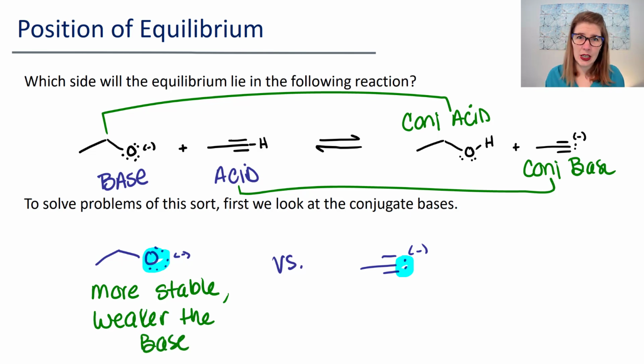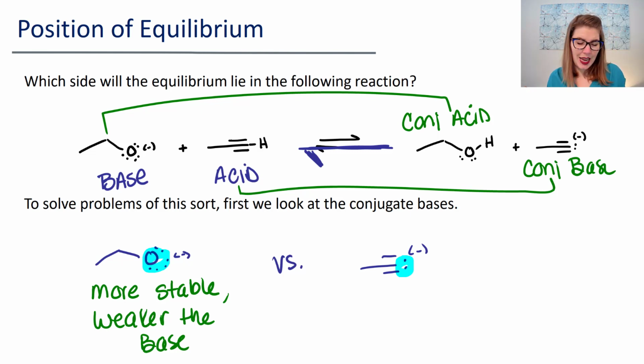And your overall key here is that your equilibrium will always lie to the side of the weaker acid and the weaker base. Now, do you have to go through and also figure out which one's the weaker acid? No, because if you figure out which one is the weaker base, your weaker acid is always paired with that. So you don't have to do all that extra work. Therefore, for this particular reaction, your equilibrium is going to lie more heavily to the reactant side. So I'm just going to make this arrow bigger here to show that the reactants are going to be in the greater proportion because the reactants are our weaker acid and our weaker base.